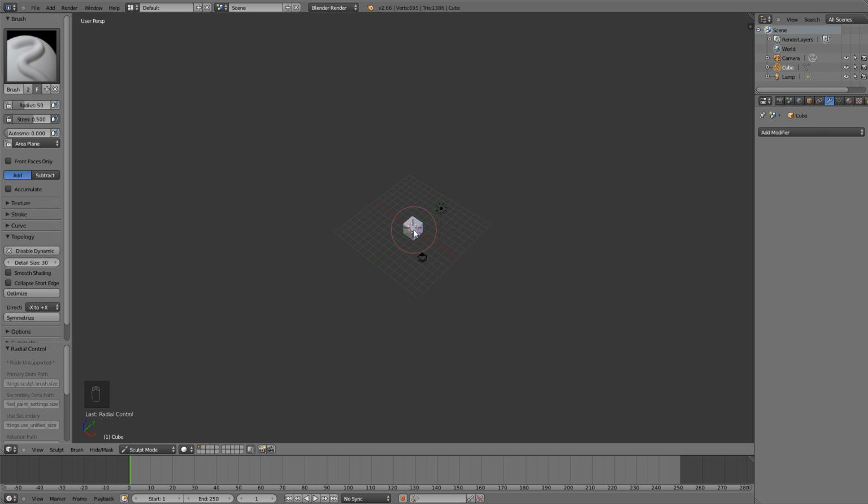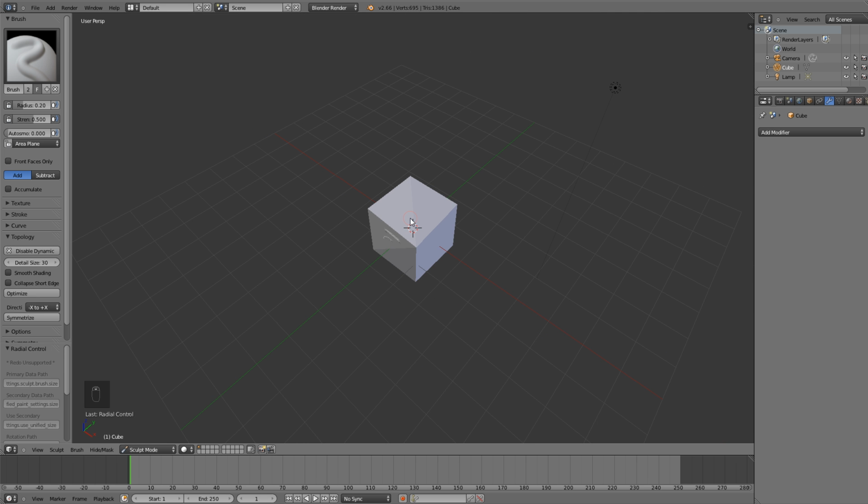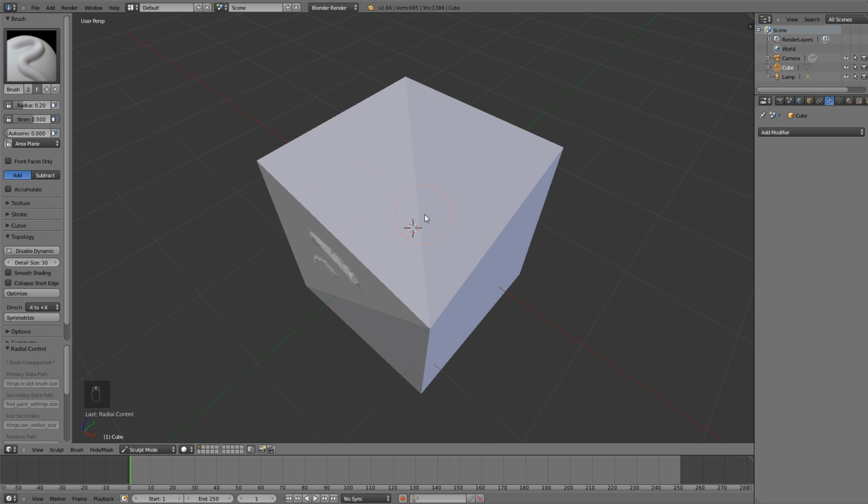And now my brush size encompasses the whole cube, and this is not necessarily ideal because now I'll be sculpting on the whole cube. So if you enable this, you can see that my brush size is a certain size, and if I zoom out, the brush size will stay relative to the cube. So no matter how far I'm zoomed out, it will be approximately the same size brush strokes.